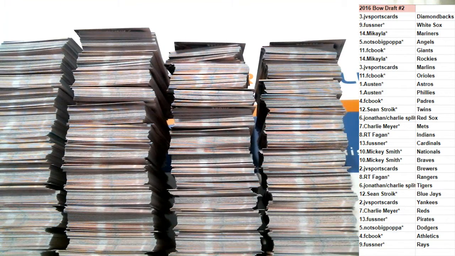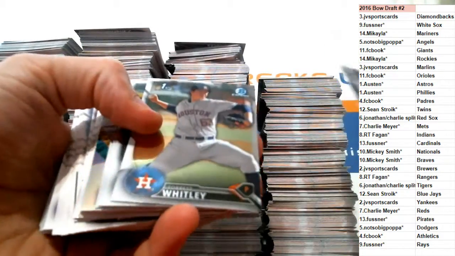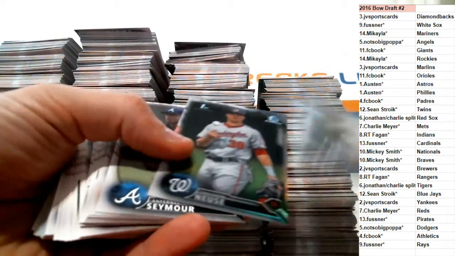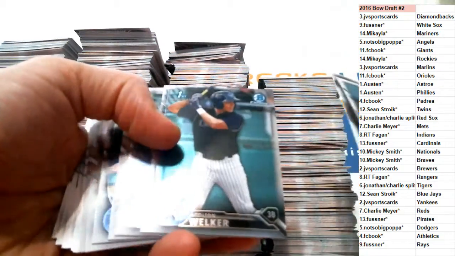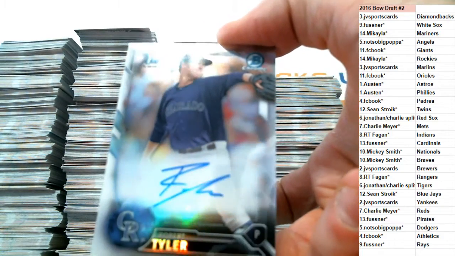JV. Forrest Whitley on the first Bowman for the Astros. Jake Bowers refractor. First auto is going to go to the Rockies. It is a refractor auto numbered to 499 for Robert Tyler. Robert Tyler, refractor, first Bowman auto for the Rockies, going to Michaela Jonathan.